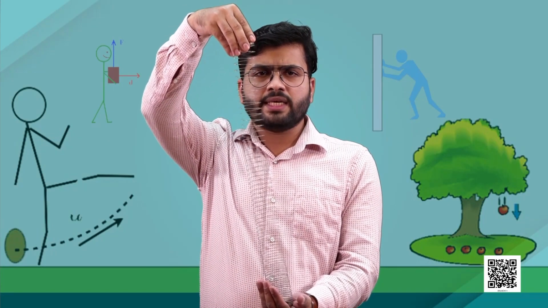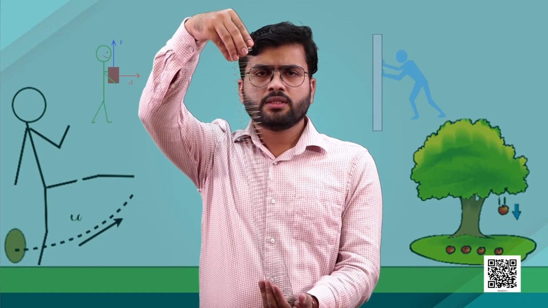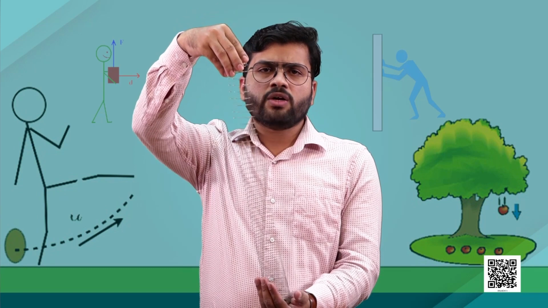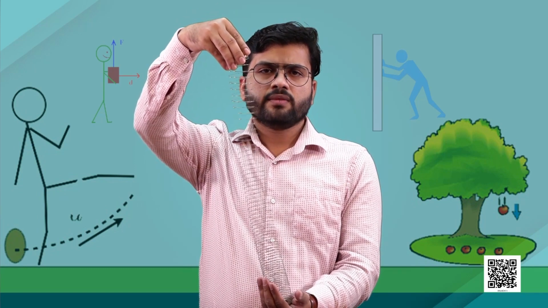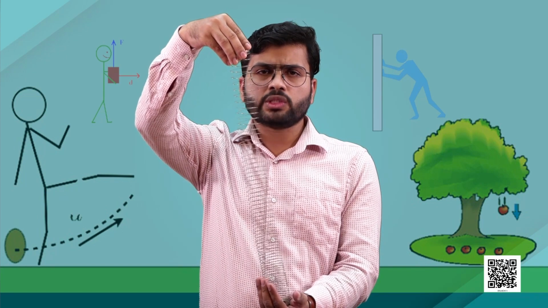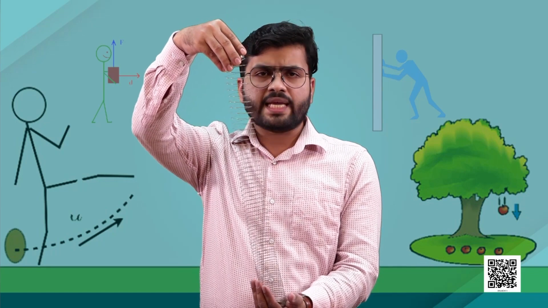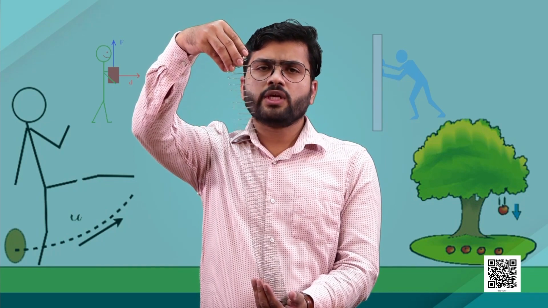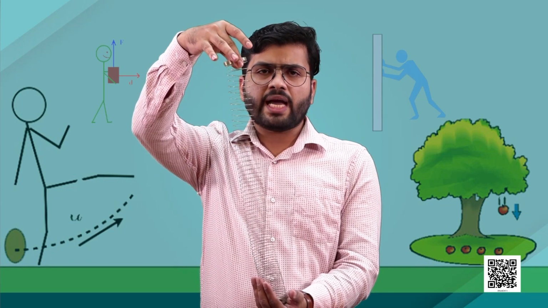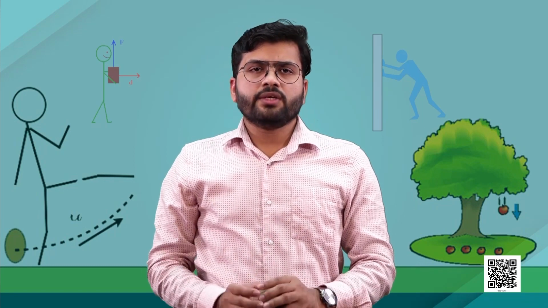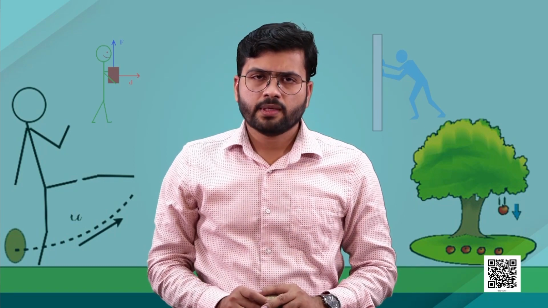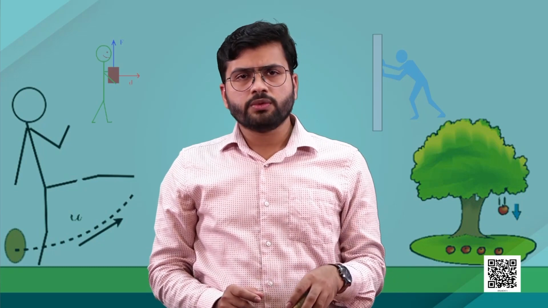The moment I am stretching it, due to the work done, the sling acquires energy inside it, and as there is no velocity, there is no change in the position of the sling, the energy possessed by it is called the potential energy. The moment I release it, it comes back to its initial position. That's what we call the potential energy possessed by this sling. I hope, dear students, you understood what is potential energy.